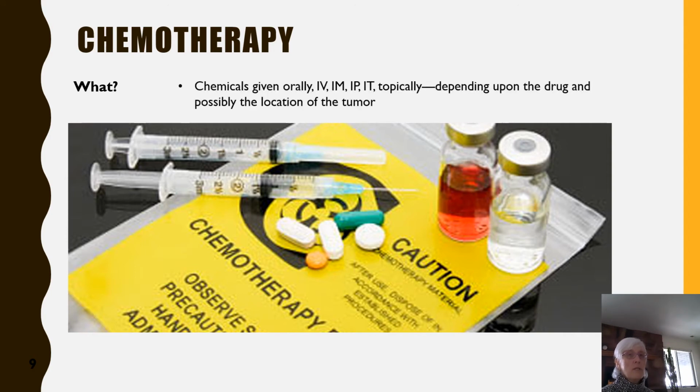The chemicals are generally given either intravenously, intramuscularly, intraperitoneally, which means injected into your abdominal cavity, intrathecally, which is into the cerebral spinal fluid, or sometimes the chemicals are delivered topically. It just depends upon the best way a drug is meant to be delivered and the location of the tumor.